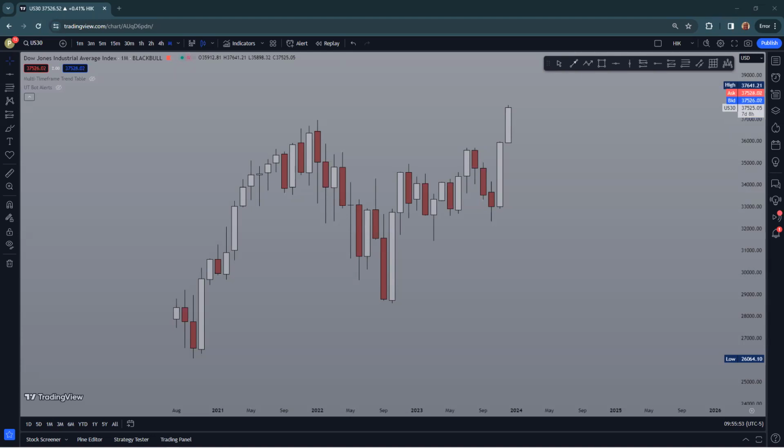So it's a tool that I'll be using to place trades through my MetaTrader 4 and 5 app. So if you don't already have one of those apps, go ahead and download it on your smartphone. That way you can place trades going forward. But I just wanted to talk to you about how I mark up my charts and what I look for.